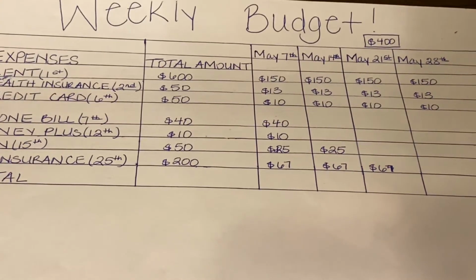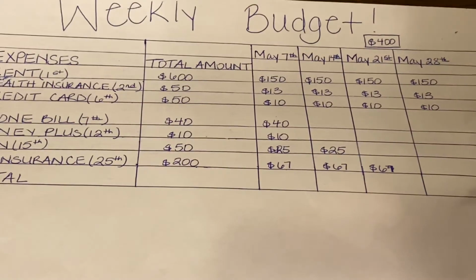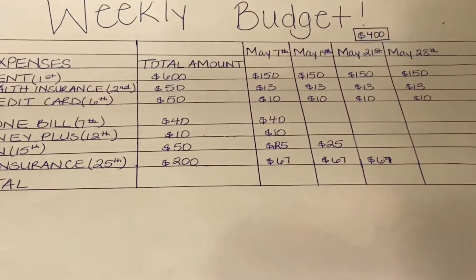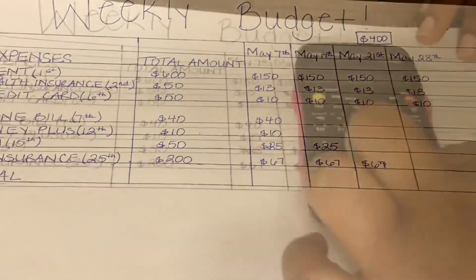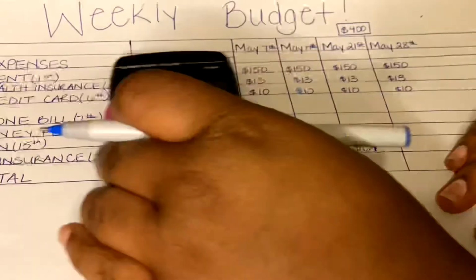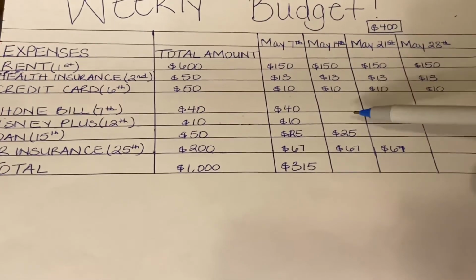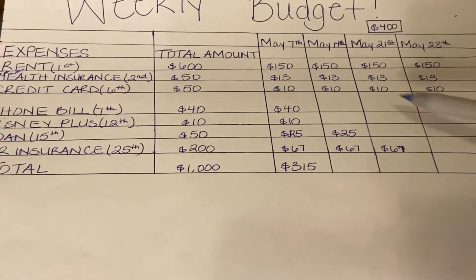So we're going to add up the total amount that we'll have to pay overall each month, and then the total amount we'll have to take out each check. I was just adding away and I forgot to do something. So these last 3 here, I didn't filter out the rest of the weeks. So let's just do that now.